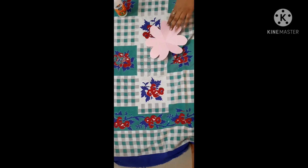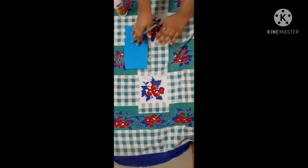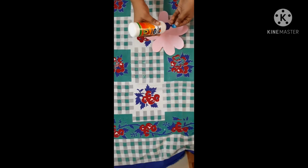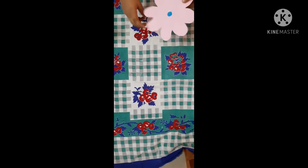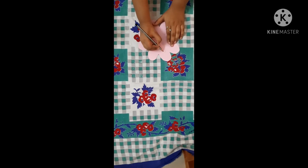Now, take one small paper, draw one small circle on this, and we have to cut this. Paste a little Fevicol for this and paste here. Now again we have to fold this, or you can write here anything like happy birthday.